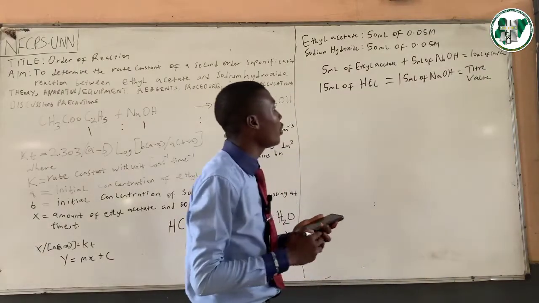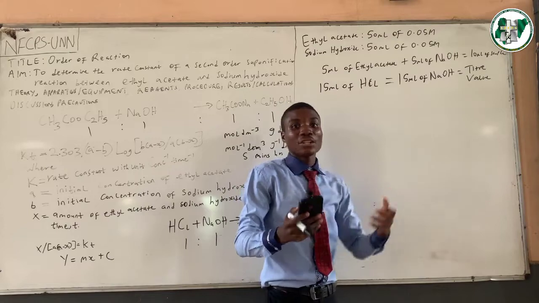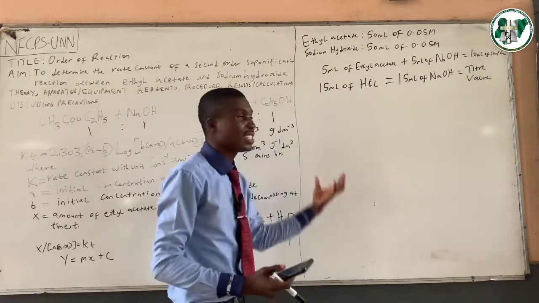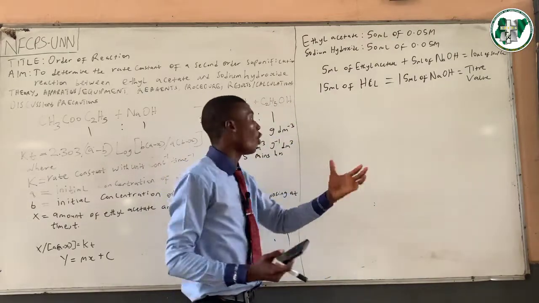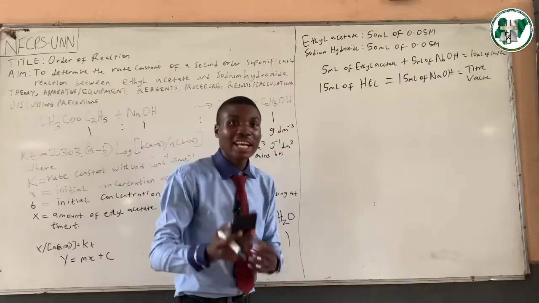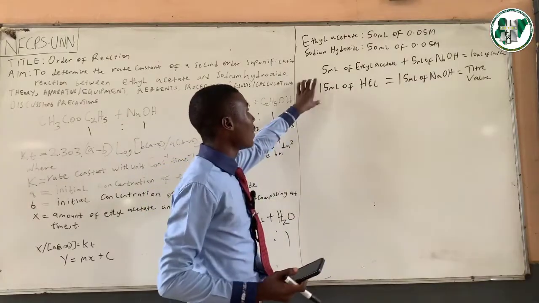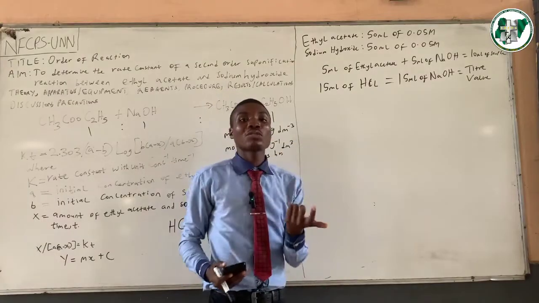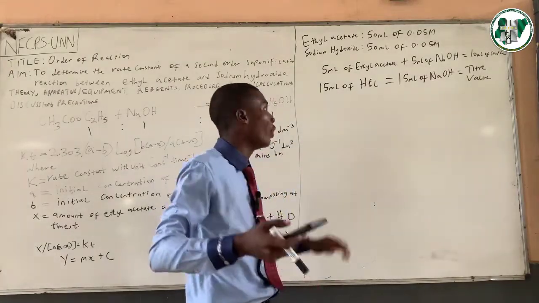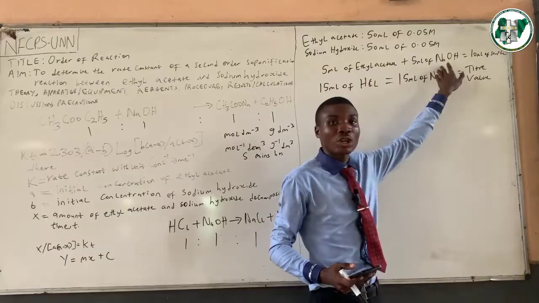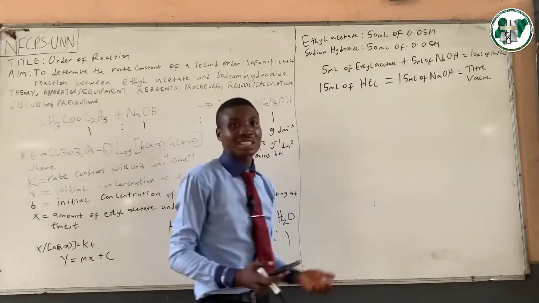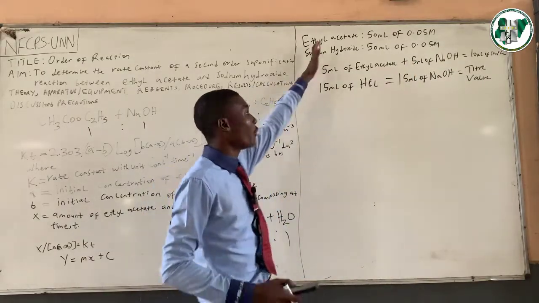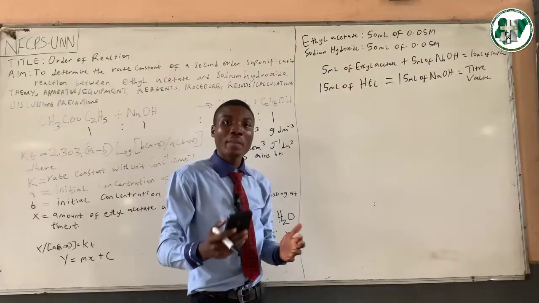So the 15 ml of sodium hydroxide that you titrated with the HCl inside the conical flask gives you an idea of the amount of HCl left, and then the amount of HCl left also gives you an idea of the amount of HCl that reacted with the sodium hydroxide in the original 10 ml of sample you collected from the mixture of ethyl acetate and sodium hydroxide.